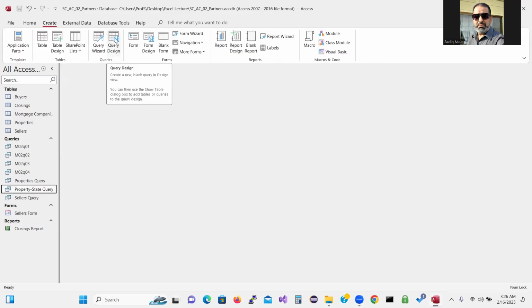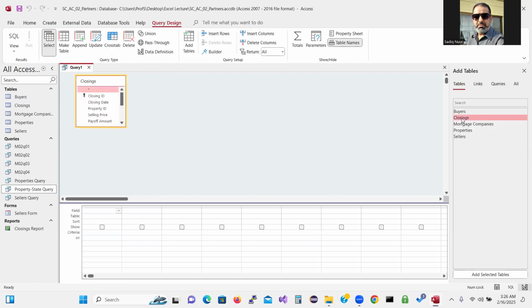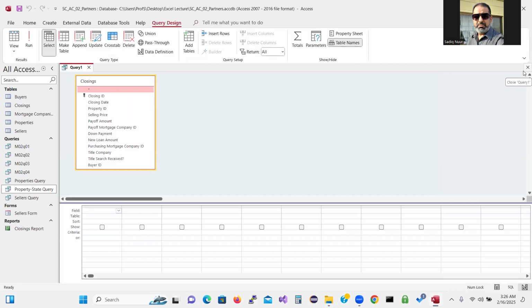Create, query design, and then we're gonna pull up the closing. So go back to the table, change the tab to table, closings, and then you can close the table pane. Now we need to include the closing ID.